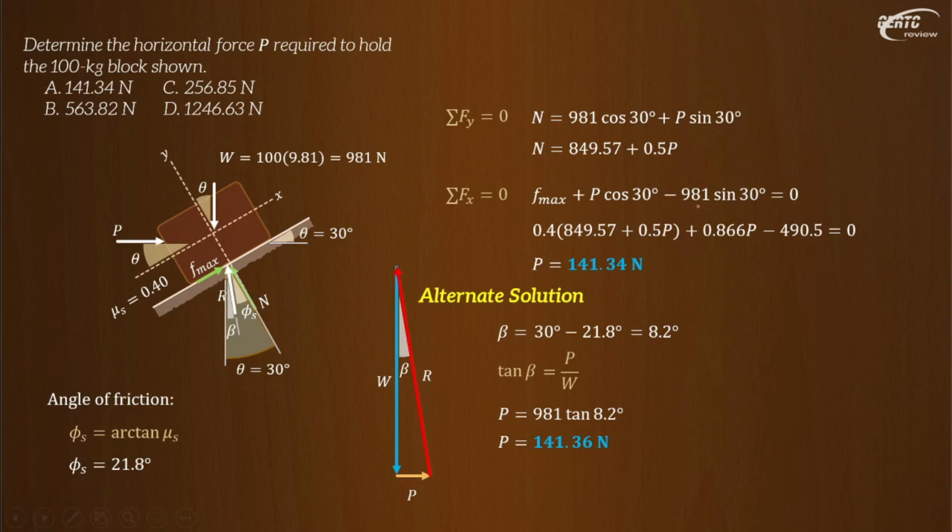So what if the force we apply is only 140? Theoretically, if that is the case, the block will slide. The block will slide if that force is less than 141. If the force is more than that, let's say 145, I cannot say it will move up, but for sure, it will not slide down. It may not move up yet. Let's have another example that will answer that question.